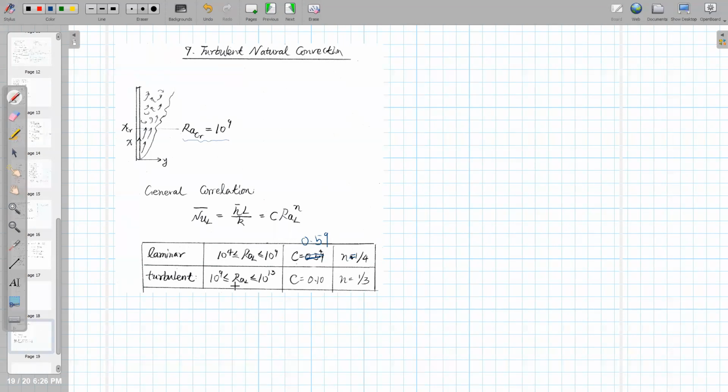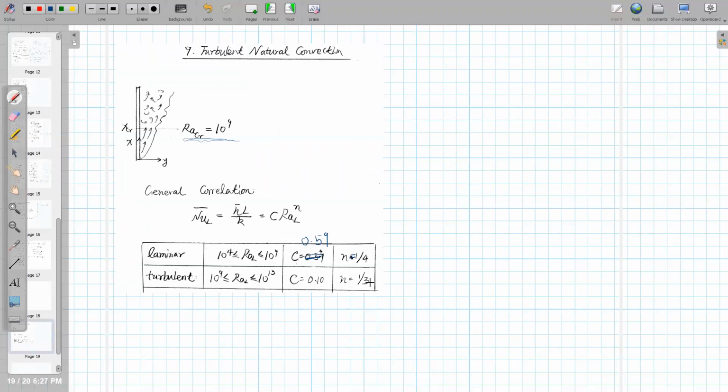And when it's turbulent, the Rayleigh number becomes big. Basically, this constant C will become 0.10 and n equal to 1/3. So for the turbulence effect on natural convection, we won't go too much further, we will just stop here. Basically, you will know that for external natural convection, this will be the critical Rayleigh number, and these correlations show how the turbulence affects the Nusselt number, because different correlations have different coefficients. So this is just some simple things we went through for the turbulence effect for natural convection.